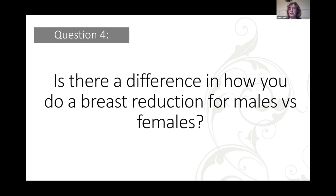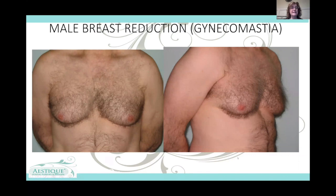So in the next picture, we do have a male patient. We can see that his breast area is very feminized, with projecting breasts that even have ptosis. He would fail a pen test, which is not a masculine appearance of the breast area. Even though the rest of his body is a little bit more physically fit with muscle definition, the breast is very feminizing, leading to insecurity and lack of self-confidence in this young man. So he is a candidate to have this improved, and we can certainly help him.